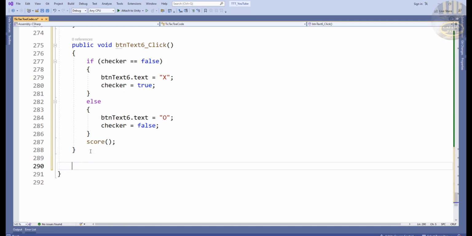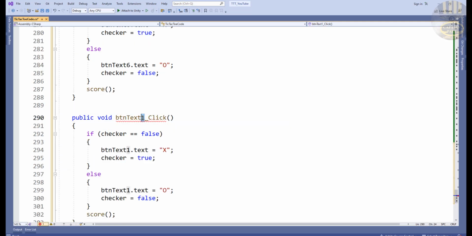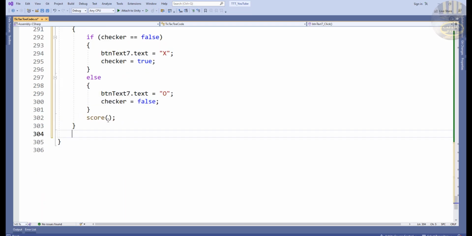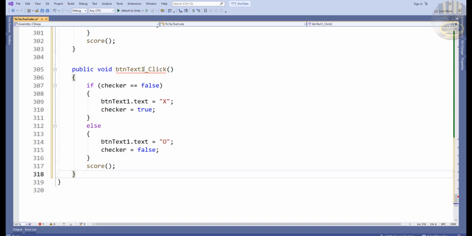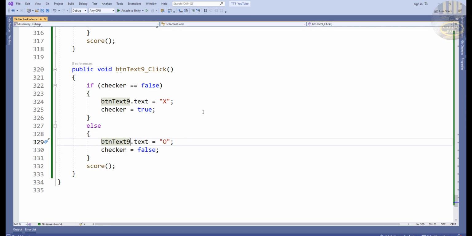Now 7, we have 7 here and the 7 there. 8, button 8, 8, and 8. 9, we have 9 here and a 9 here and there. There we go. All of those functions are now taken care of for the buttons.